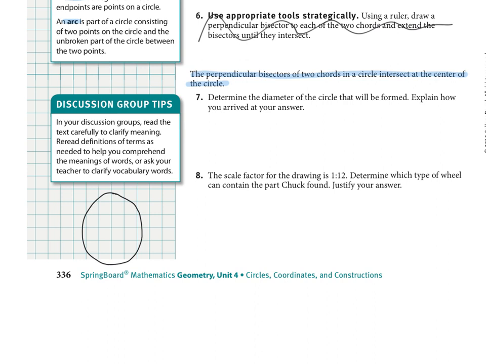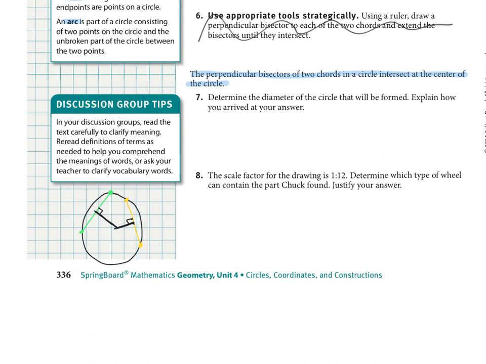And keep in mind that I'm going to use 2 different colors for the chords. So here's one chord that I'm going to go ahead and draw. And then let's draw, I don't know, another chord just like that. Let's visualize it where it's not intersecting chords. So we're going to say the perpendicular bisector of each chord. So that means where it cuts it exactly in half and creates a 90-degree angle. So we're going to eyeball and do that for each of these. So we got that, cuts it in half, makes a 90-degree angle.